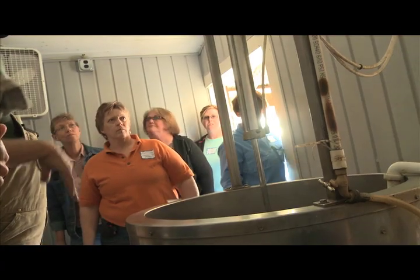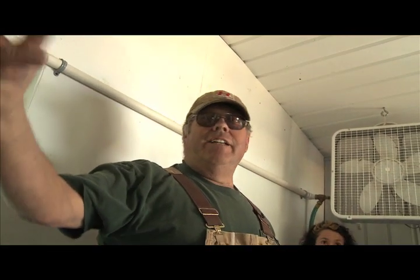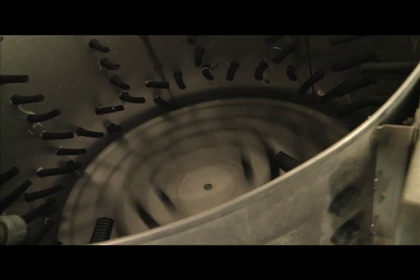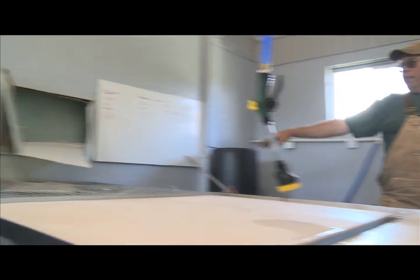Big scalding tanks here, air operated, pretty critical on how they scald. And then we take them out of here, he puts them on the table there, cuts their feet and their head off, and he just, 5 at a time, throws them in the plucker, 20 seconds, 30 seconds, and they're done and out. Then it automatically kicks the door open and the birds slide right out into the other room. And the birds will come down there 5 times and they sort of drain out on the screen.